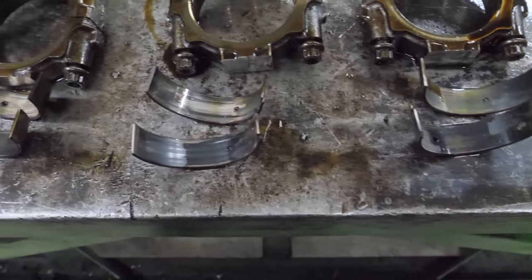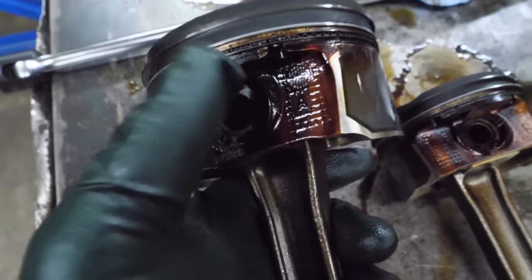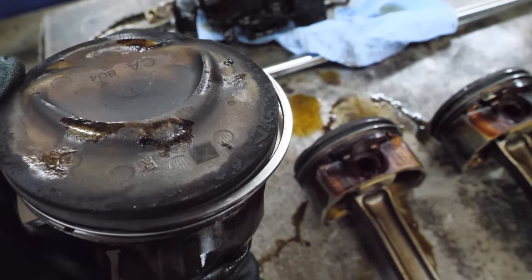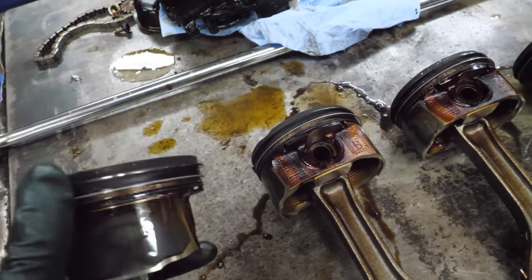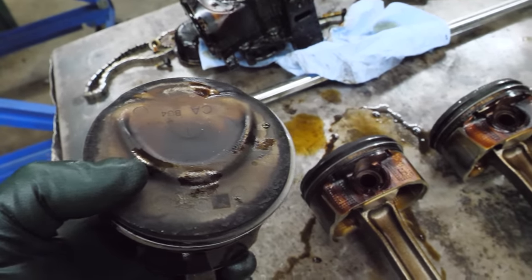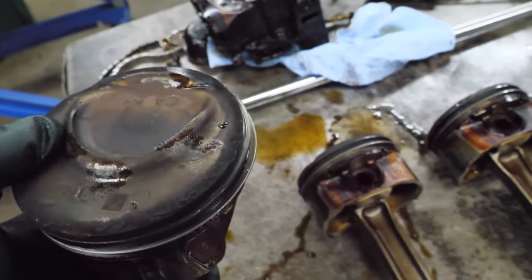It definitely makes sense. And I had made a comment about how easy the rods and pistons came out, and I think these dinky little rings are the reason. I mean, these things, there's not much there. Low tension rings. Now I've heard that when you remove certain components, you backspace these engines, that they smoke, and I could see why. Look at the tiny little oil rings these things have.